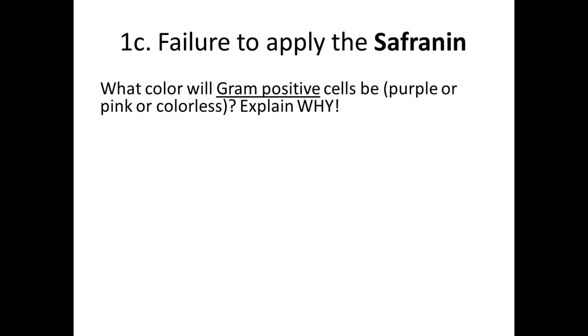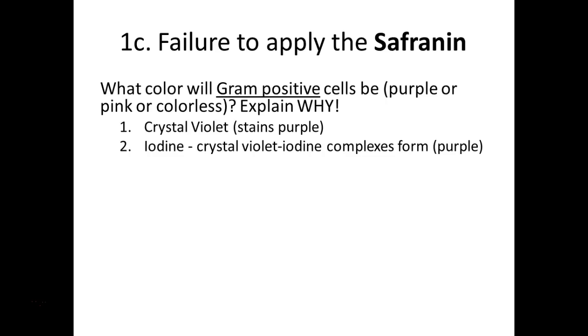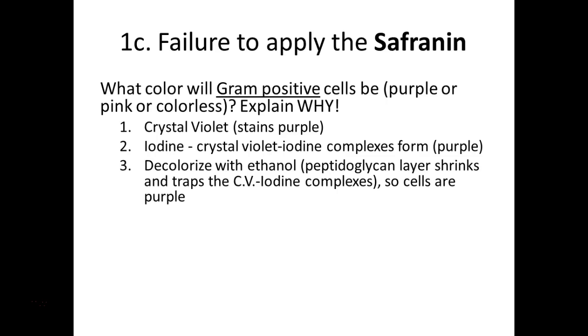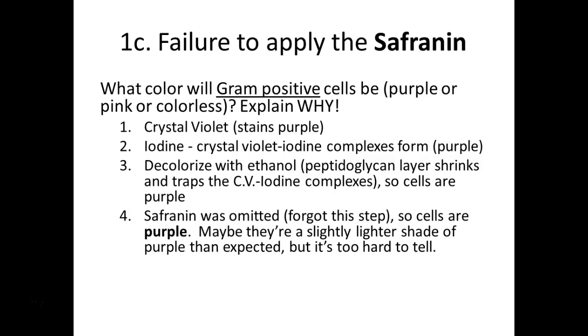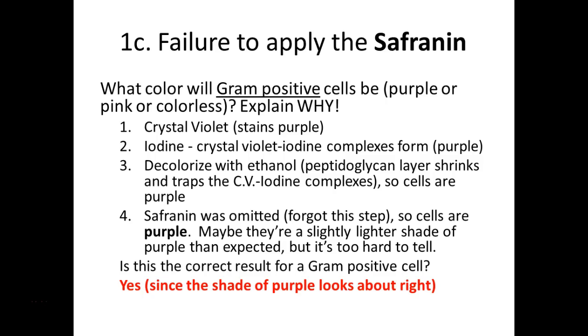What if you don't add the safranin? Gram-positive cells. Is this going to matter? Well, you start out with crystal violet, they're purple, right? You add the crystal violet, they're still purple. You decolorize, they're still purple. You don't stain them with safranin, but they're still already purple. Are they supposed to be purple? Yes. They're just going to look a lighter shade of purple than normal.